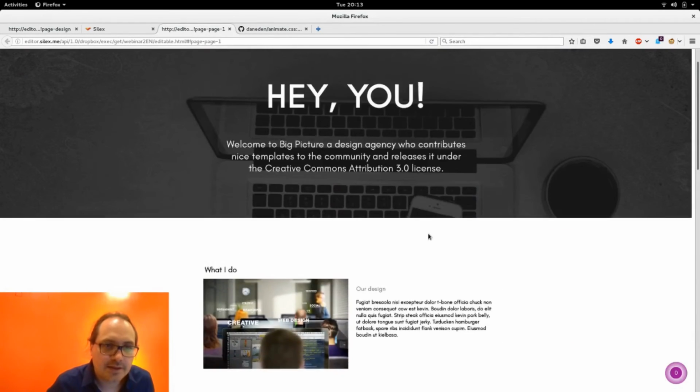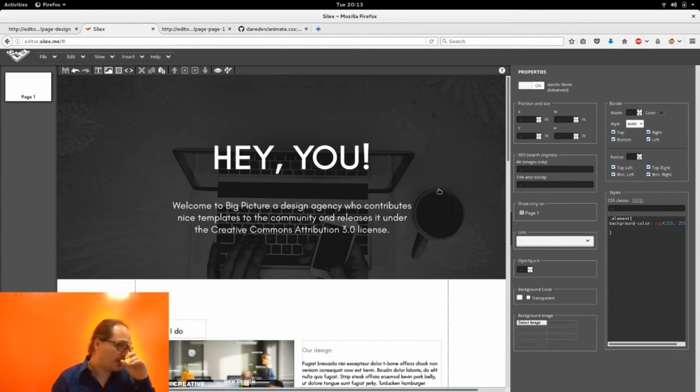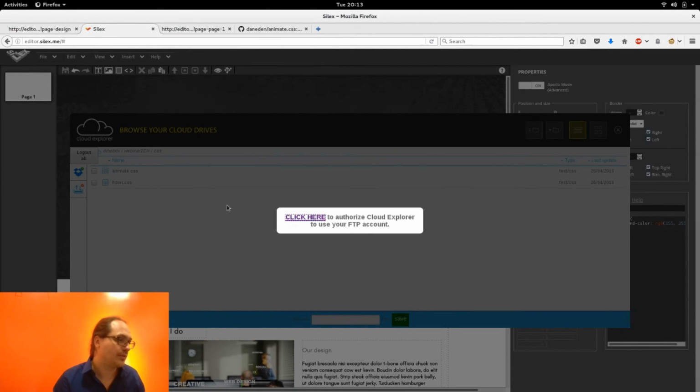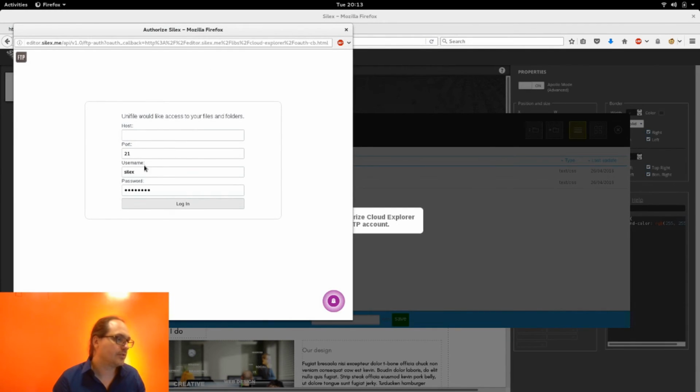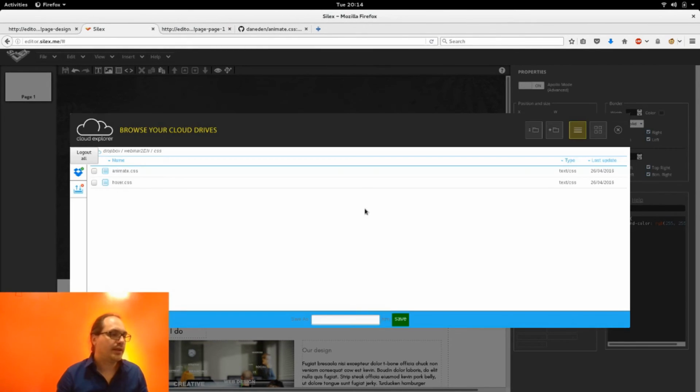Okay, now I'll finish with something very different, not about CSS in Silex, but more about how you can collaborate on websites with Silex. You saw that I save all my files. I upload files and I save my HTML file in Dropbox here. But in fact, there is also FTP. You can put your files on FTP with this. It asks you for authentication, your FTP login, etc. And either way, with Dropbox or FTP, you can collaborate by sharing a folder.